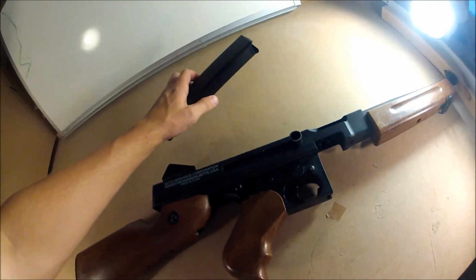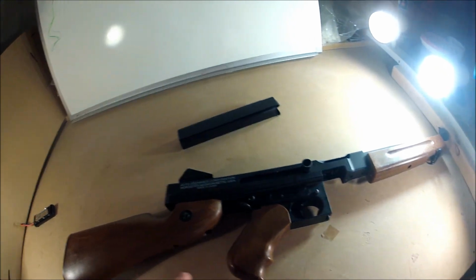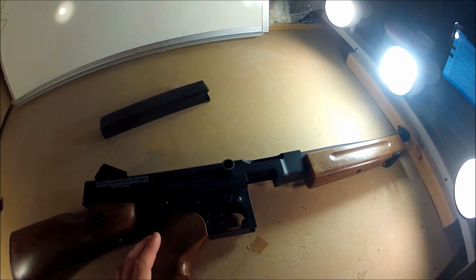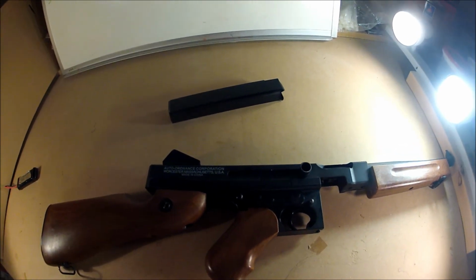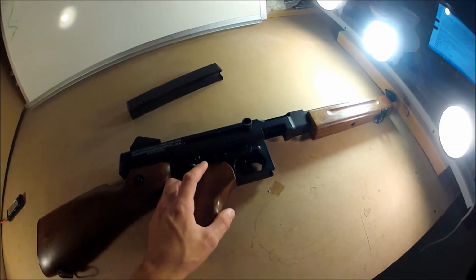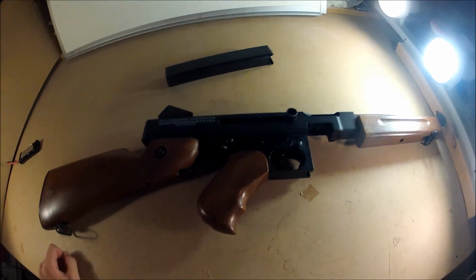The whole gun and the magazine itself are very, very durable. I personally haven't had any problems with it. The only real problem I had is with the sling, which you can expect from getting a free sling with a gun. As well, sometimes if you use semi-auto only and shoot really fast, it will sometimes jam, but that is easily fixed by switching to fully automatic and pulling the trigger one time. That will clear out the jammed BB, and then you can go back to semi-automatic, and it will fire fine after that, with maybe another jam, and then you have to switch it to full again for a second, and then it will go back. So that's a really easy fix, nothing to be worried about. That's the only problem I've had with the gun, honestly.